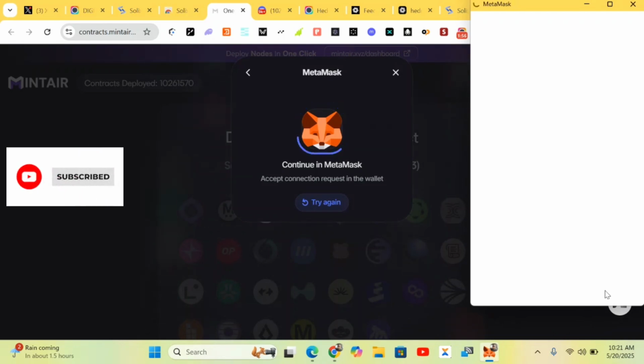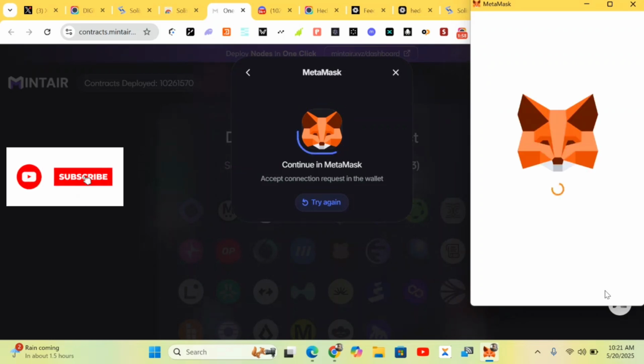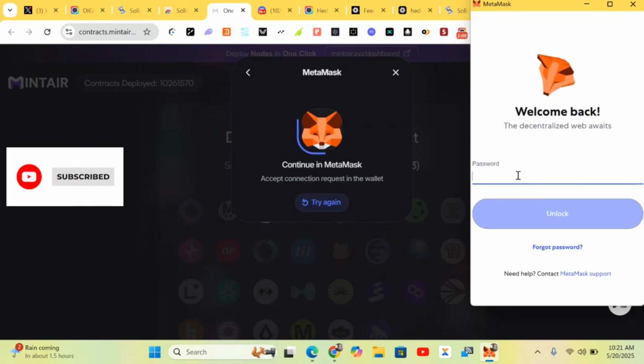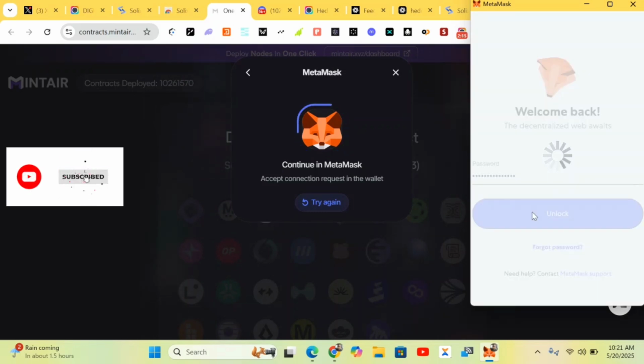Also guys, if you're using an Android phone, all you have to do is download a Kiwi browser or a Mrs. browser. Add your wallet extension like your MetaMask, your Phantom and your various wallets. And also you can do this project over there. All you have to do is just copy the link from the comment section and paste it at your Kiwi browser or MC browser to get started.